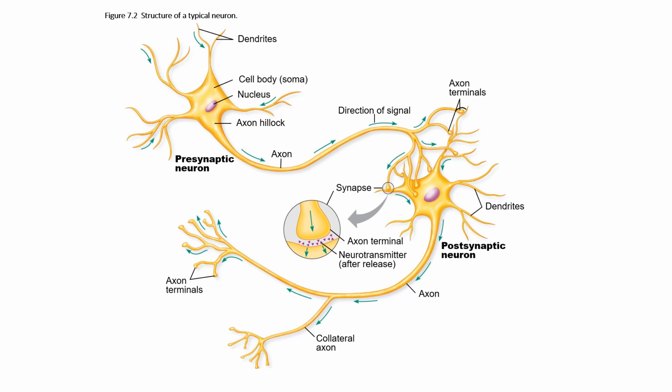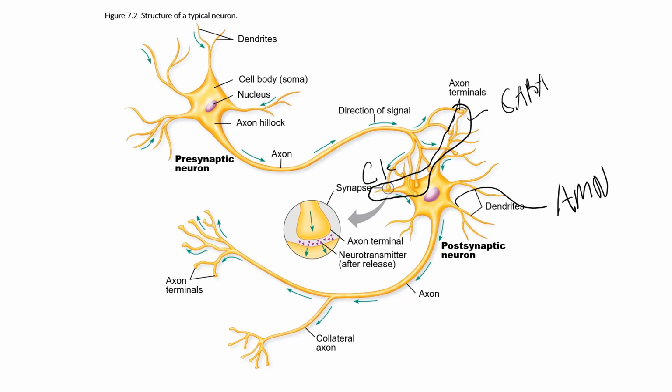Back to this picture, if this GABAergic neuron is firing, generating action potentials, and releasing GABA from its axon terminal buttons, then GABA is binding to the GABA receptors on the dendrites of the alpha motor neuron. And those GABA receptors are chloride channels. So what the GABAergic neuron is doing to the alpha motor neuron is increasing the alpha motor neuron's permeability to chloride by GABA opening up these GABA receptors on the alpha motor neuron's dendrites.